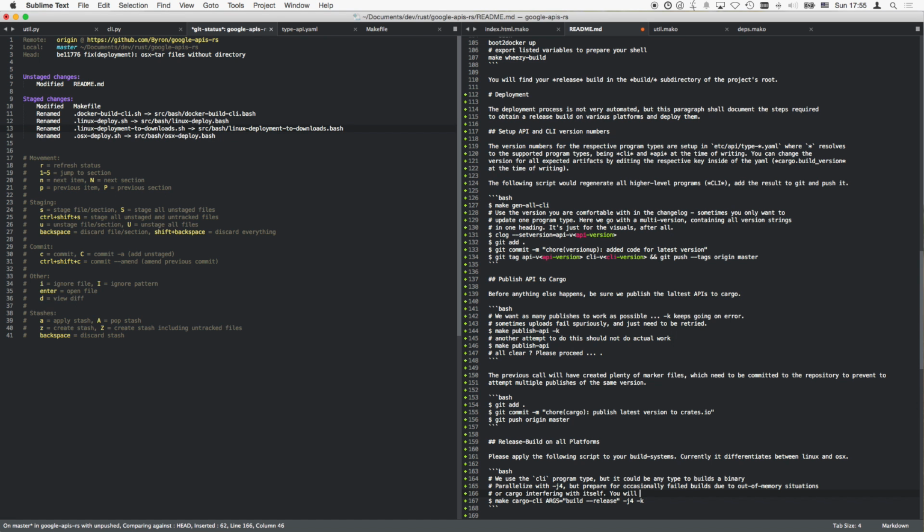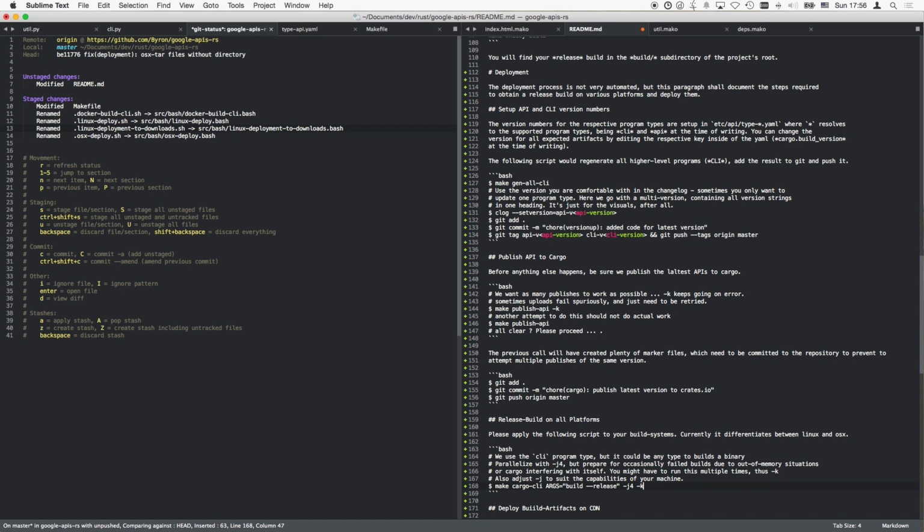You might have to run this multiple times, thus -k. Also adjust -j to suit the capabilities of your machine. There we go. And that's really it.